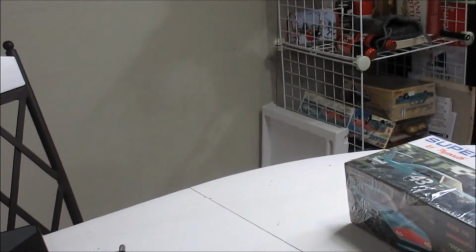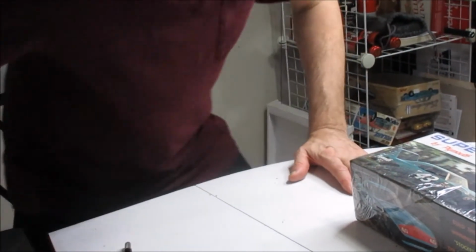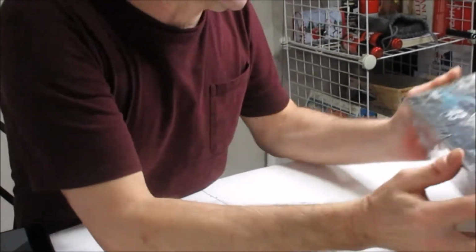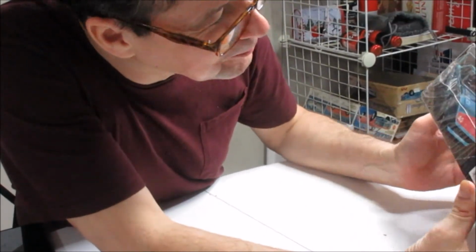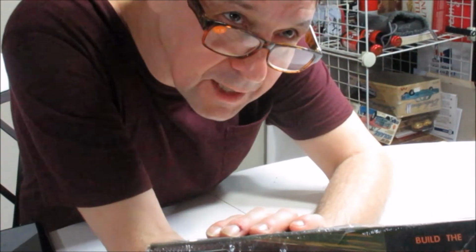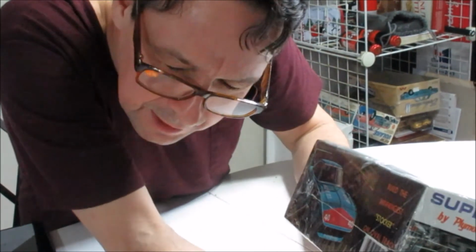Here, let's do that. I got my superpower glasses on. I don't need the high power one. Wow, a Johann Superbird kit. You know what? I gotta tell you the truth. When I first bought this kit way back in the 1980s, maybe early 80s, I bought it from a hobby store or Eaton's or maybe Woolworth or Woco.